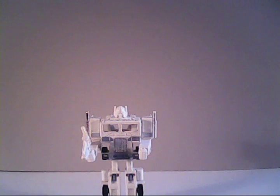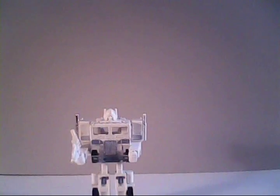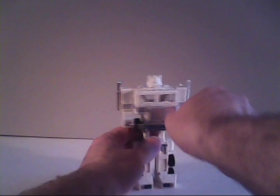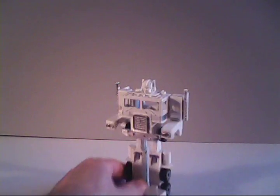Battery's getting low here on the camera. We're going to change those, and then we'll transform him fully into his alternate mode. Okay, now that we got some fresh batteries, it's time to transform Ultra Magnus. We start by removing the fists and the rifle from the small robot. And basically, his transformation will go exactly the same way as you saw last month with Optimus Prime.